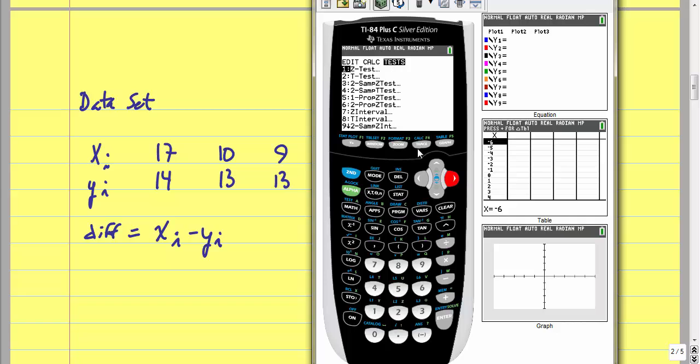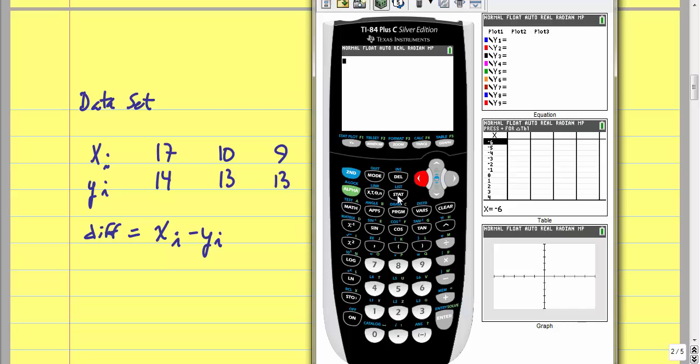So I'm going to go over here to Tests, and I'm going to look for a T interval. Now this is giving me the option. I can input my raw data from the columns in my list, or I can type them in. Okay, I want to go ahead and just take my raw data from the columns. This is going to be L3, and let's say for this example I want to find a 95% confidence interval, so I'll put in 0.95. Okay, and that gives me all my summary values.